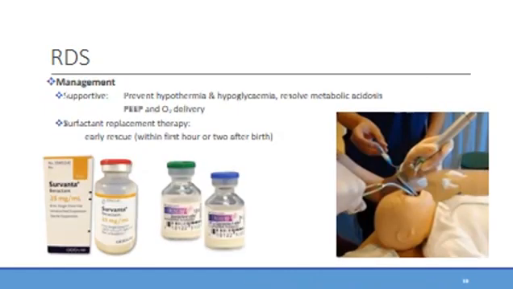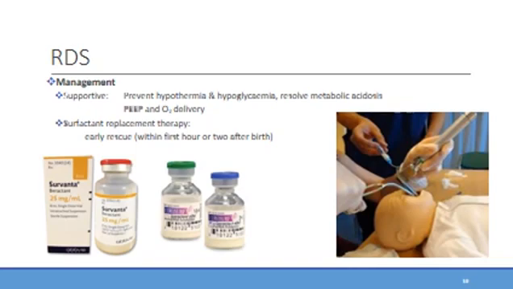In considering the management of respiratory distress syndrome, there are two big groups, namely supportive and definitive treatment. During supportive treatment, one aims to prevent any hypothermia and hypoglycemia in a neonate, as well as to resolve the metabolic acidosis so that the lungs can keep on producing the little surfactant that they can, and so that this synthesis is not negatively affected by the baby's unstable state. Giving positive end expiratory pressure from birth, in other words from the labor ward, until you admit the baby to the high care unit and can put the baby on the CPAP machine is very important.